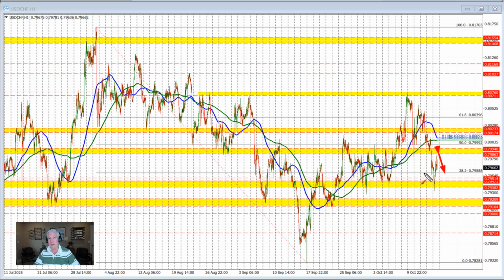Now on the downside, we do need to get below these other areas through here. We had lots of consolidation here, but this swing area is my next main focus between 0.7938 and 0.7947. If we can get below that level, that opens the door for further selling. What sellers don't want to see is the price move back above this area, back above the 50% retracement, and ultimately back above the 100 and 200-hour moving average. So that's my technical look at the dollar versus the Swiss franc. Give the bias control to the sellers. We'll see if they can take advantage of that.